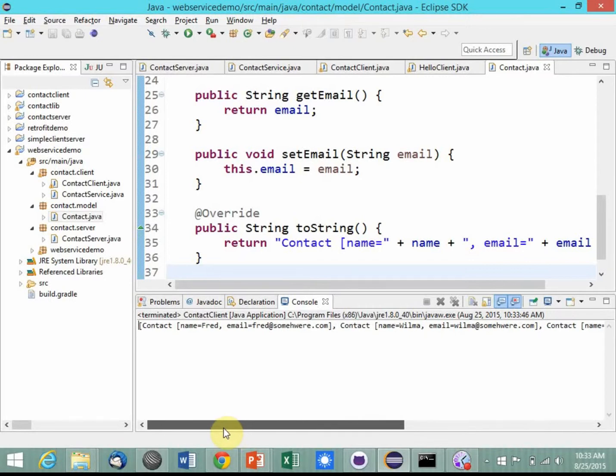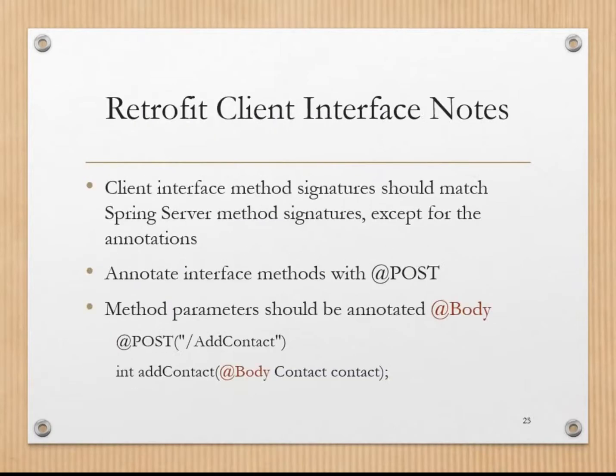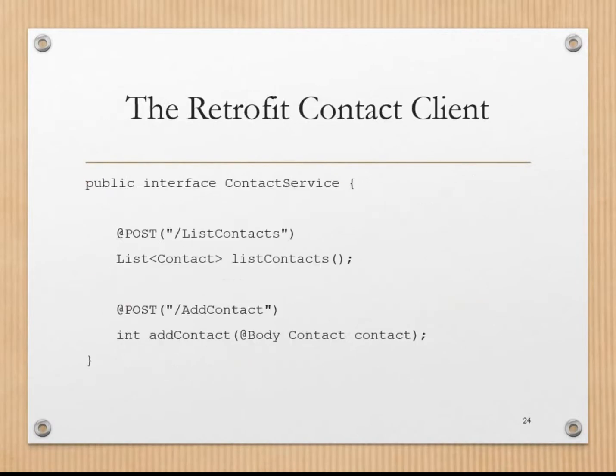Good. Now the last thing I need to do with this particular example is show you how to send objects to the server. Can you take one more little bit of stuff shoved in? We got objects coming back from the server. We need to send objects to the server because I want my program to be able to send a new contact to the server. Okay? So I have this in the lecture notes, to which I now turn, and let's talk. Ooh. Yes, this is what we need.